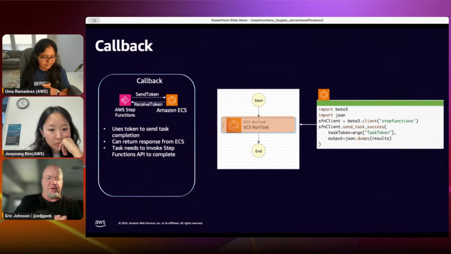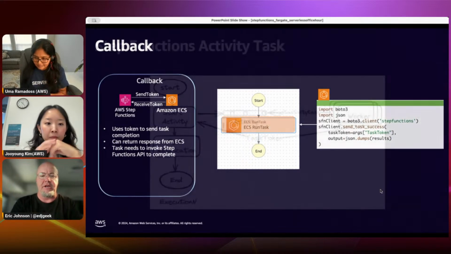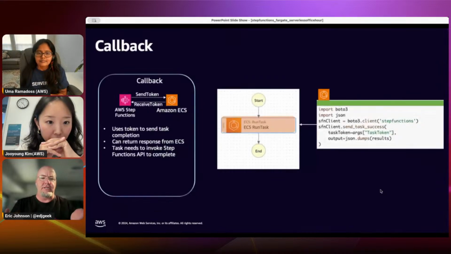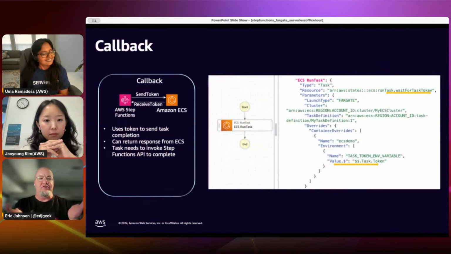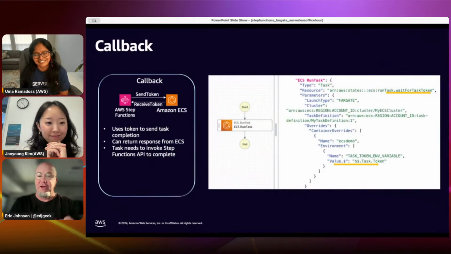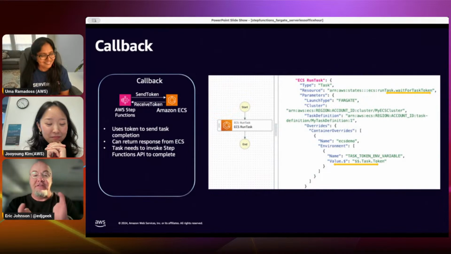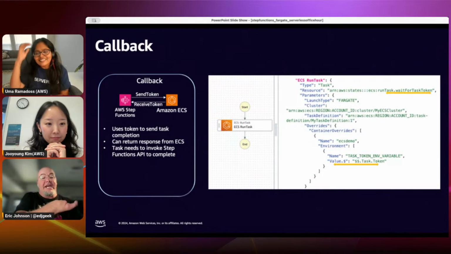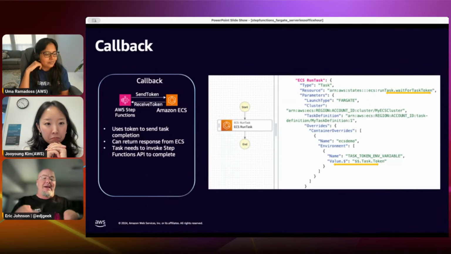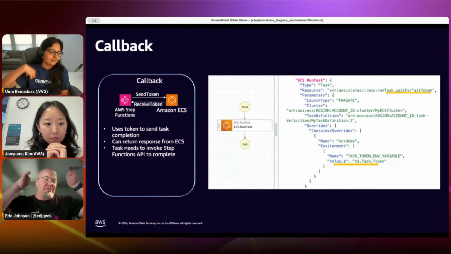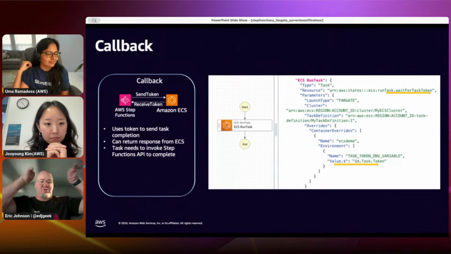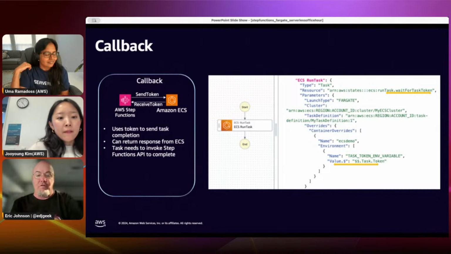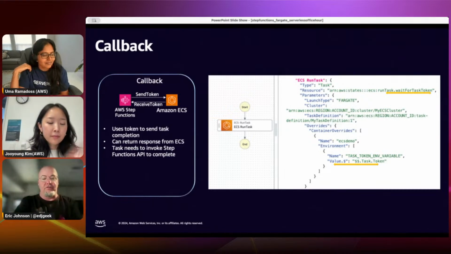Can you go back a slide real quick? I want to show something here. The other thing to understand is we gave away a future slide. Sorry, that was on you. In this environment, this is also how you pass data from the step function to the container. You may have some data. You may say, hey, here's a video in an S3 bucket I want you to process, or here's whatever. This is how you would pass that over, and then obviously you send that back.